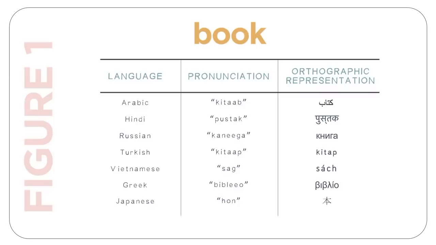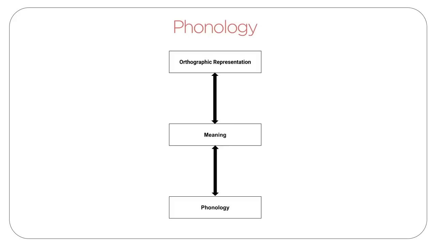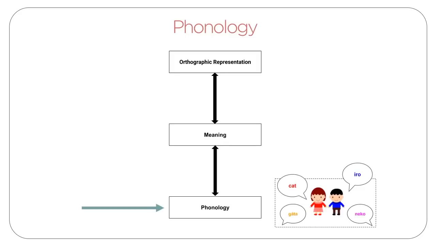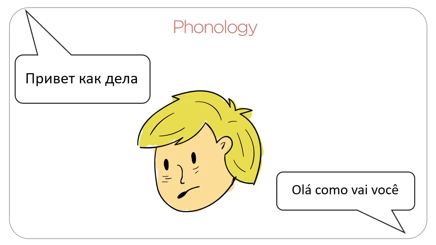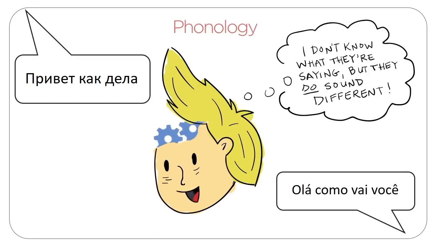Now let's look at the different components of the model of word reading and writing. You can think of phonology, meaning, and orthographic representation as going from the bottom to the top, with phonology at the base. We are all capable of recognizing phonological units even if we do not understand the language. If you hear unfamiliar languages being spoken, you can tell just based on sounds that they are different — for example, the sound patterns in Russian differ from those in Portuguese. Human beings have some basic skills in phonological processing.